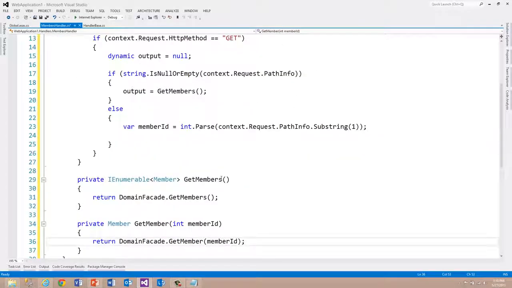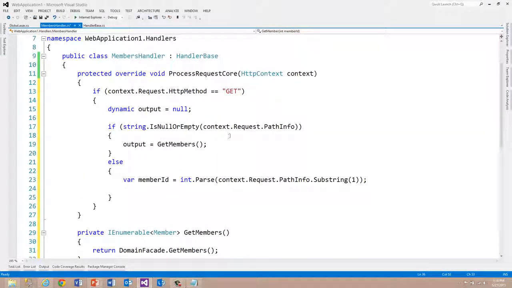So if you can see what I mean by that, I'm harvesting the information, in this case the member ID, from HTTP. Of course this whole piece here understands HTTP, so it knows that path info is something to do with HTTP and how it's going to come. I extracted that information from the HTTP-ness of things.